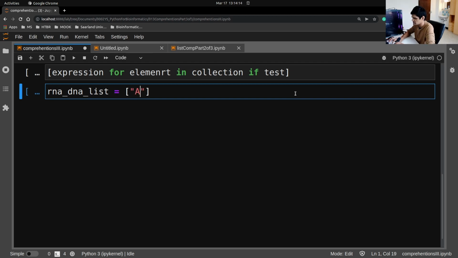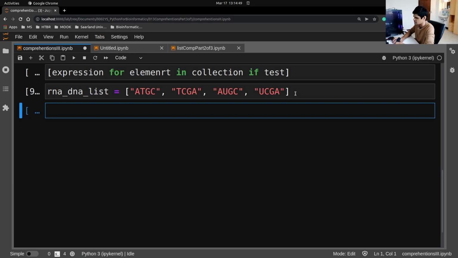Let's put ATGC, a DNA sequence, and then we can add TCGA, and then an RNA sequence could be AUGC and UCGA. Okay, now our list is ready. Let's run this and create a new cell.